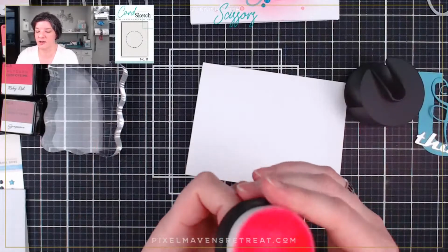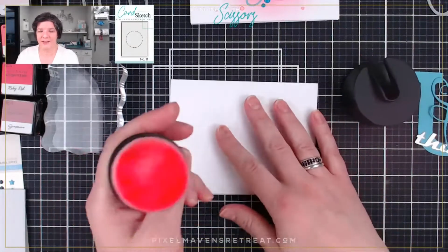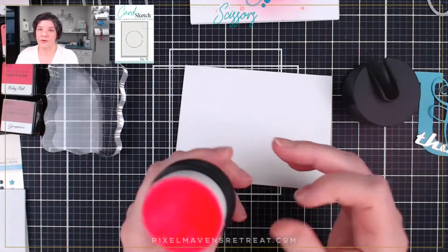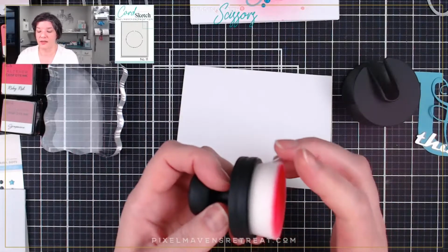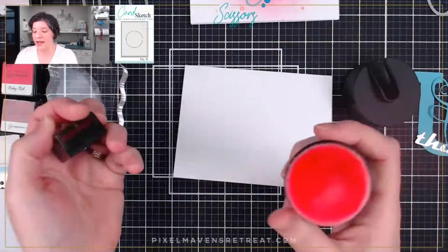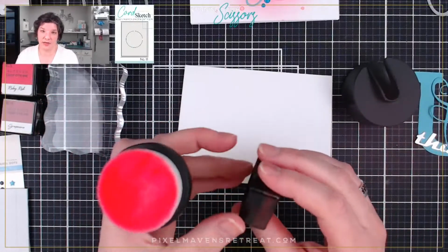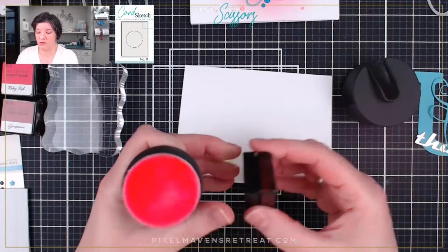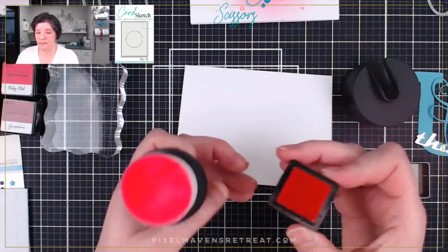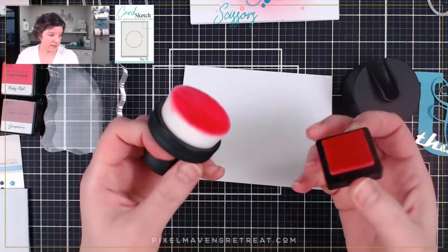Although I just saw the Rabbit Hole Designs ones. They're called Cottontails or Bunny Tails or something. Cottontails, is it? And they look really nice too. People are raving about them, and they're really at a good price point. I think they're $2.99 a piece. But I'm really happy with the Altenew ones. And I did actually rinse one out the other day, and it rinsed out really nice and it dried really nice. So you don't have to have one for every color or every shade, but they do rinse out well.